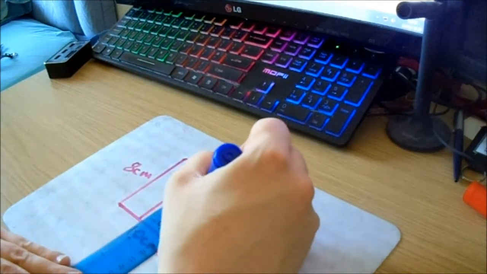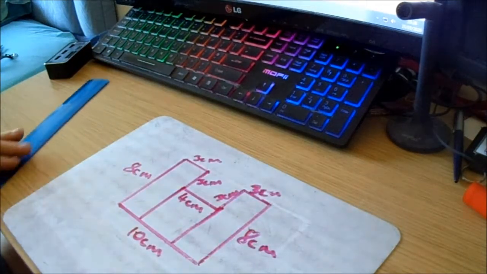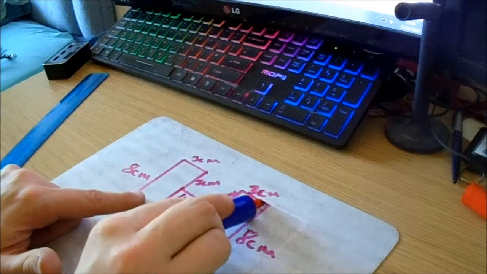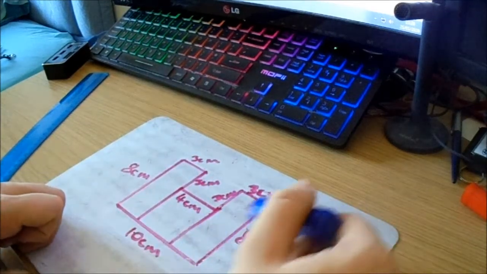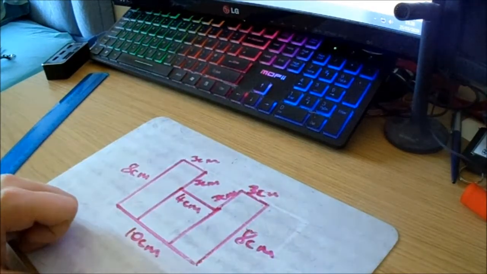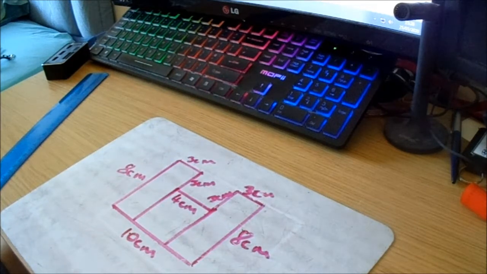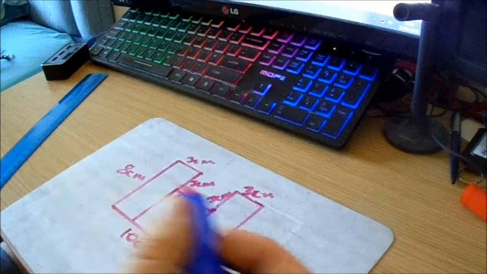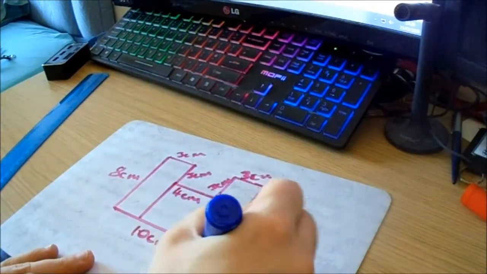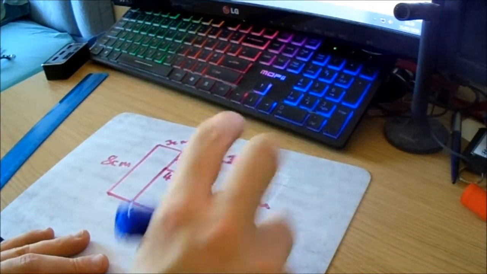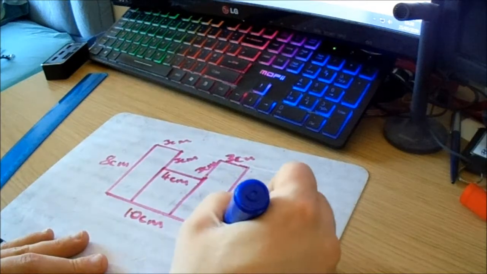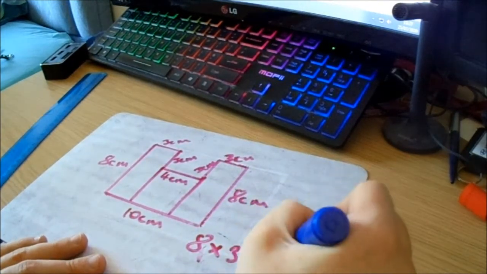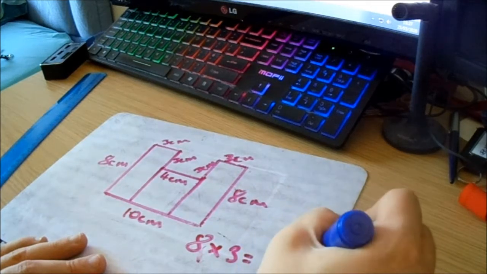I'm actually going to make 2 rectangles here, and I know that these 2 rectangles are going to be the same because both of them have 3 along the top and both of them have 8 down the side. So actually that's not too difficult for me to work out. That's going to be 8 times 3. I'm going to do it down here so I have a little bit more room. 8 multiplied by 3 gives me an answer of 24 centimeters squared.